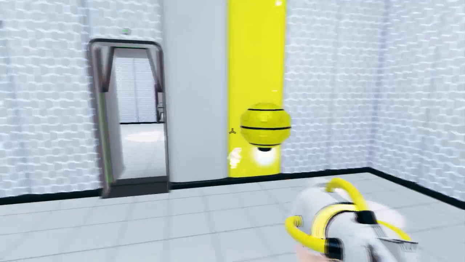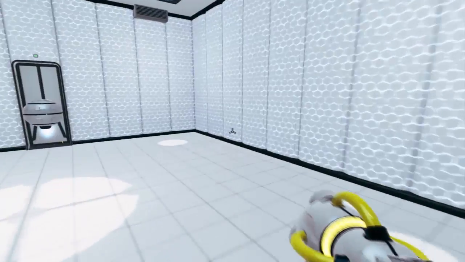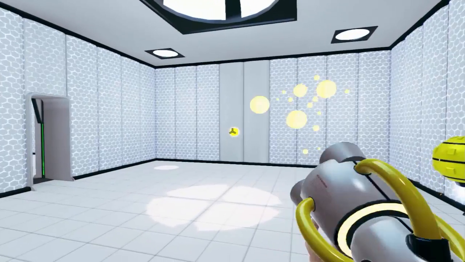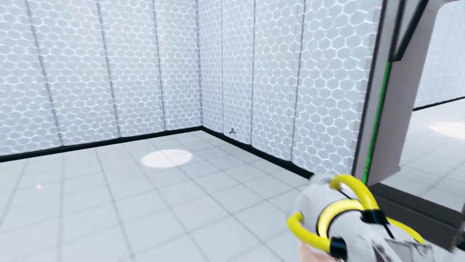Yep, so when I paint a wall, the little ball goes to the painted wall of the color. I think that's how it works. Like, yeah, that's pretty much how it works. And it's a puzzle game.